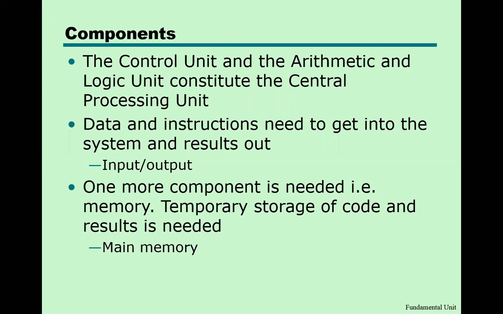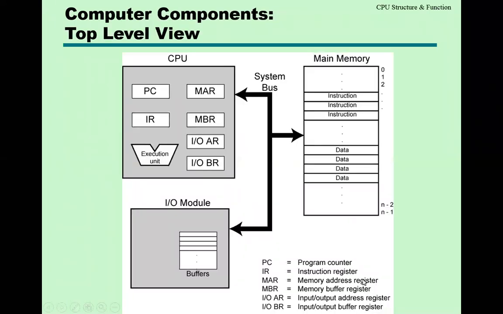To execute the program, different types of components are required. What are they? The control unit and the arithmetic logic unit are required, because the control unit generates a unique control signal, and the ALU is required for arithmetic and logical operations. The control unit and arithmetic logic unit together constitute the central processing unit, the CPU. The second is the input output unit, and the third is main memory. These different components are required for instruction execution. Here we have seen how an instruction is executed. It is the von Neumann machine, in which the computer is very simple at the very beginning, and we see how it executes the instruction.